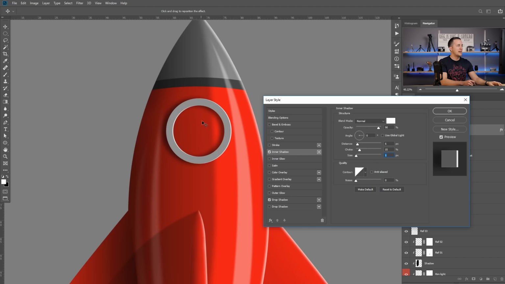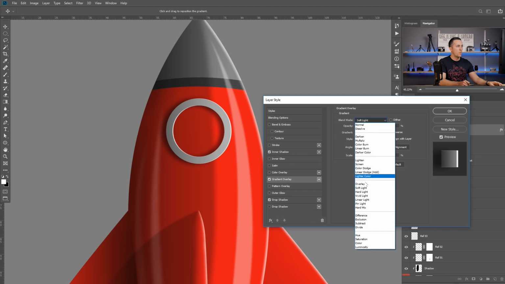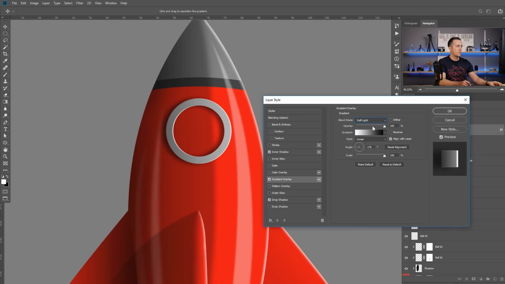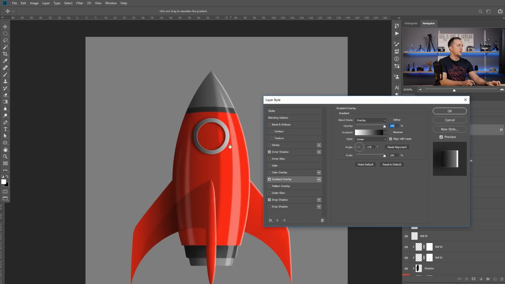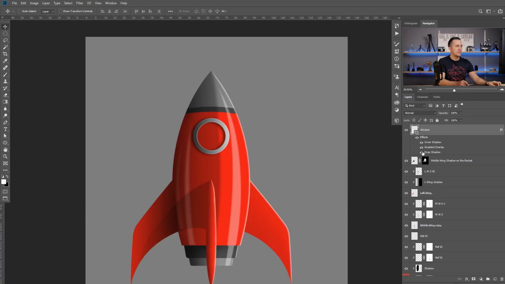All right, and then what I like to do is make this part, the left part of the window, a little bit darker, so I need to add some kind of gradient. So here I have gradient overlay. That's cool. Put it on overlay or soft light, whatever you want. Probably overlay here is good. Then choose the size, and also you can just move here to see how this will fit, and play with the opacity. But I want the size all the way, and something like this. Let me zoom. This is really cool, a really nice 3D object just from these effects. If I delete the effects, you will see circle, ring, nothing special, and with this, really, really cool.